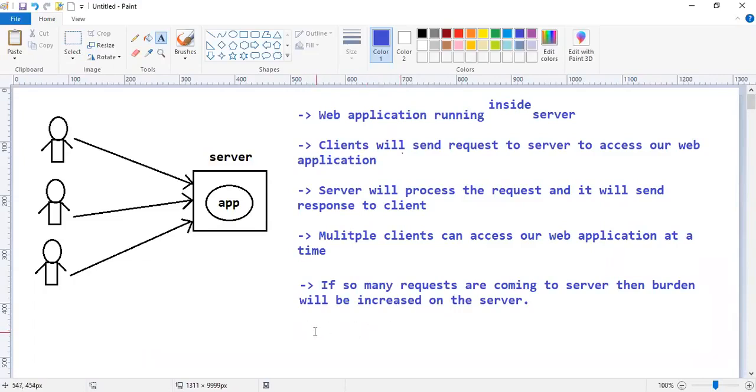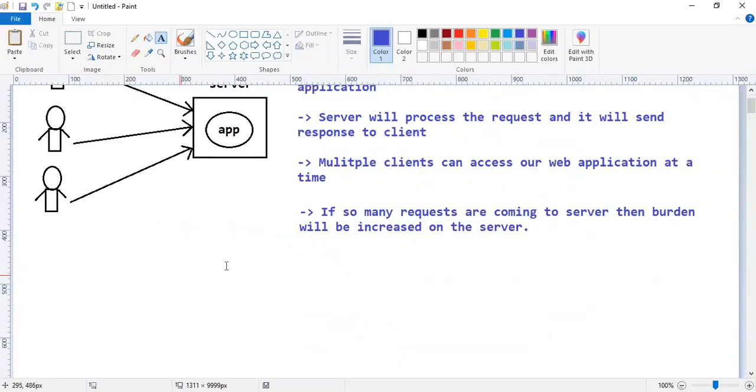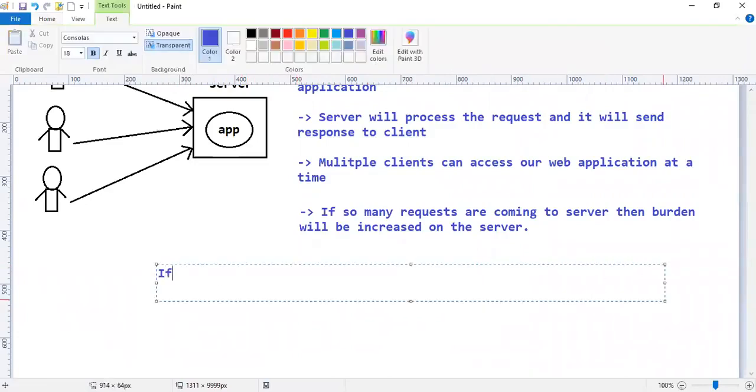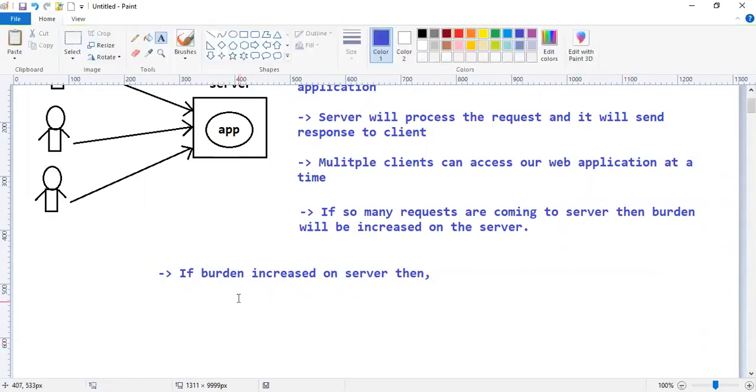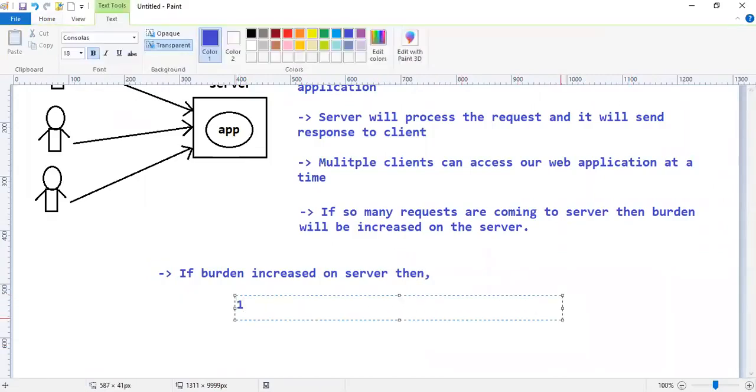Okay. If the burden increases on the server, then there are some drawbacks. What will happen? Request processing will take time.